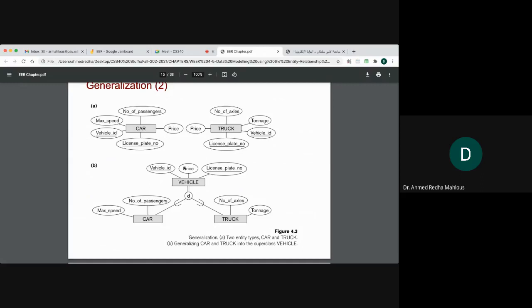For instance, car and truck can both be categorized as a vehicle, so we create that generalization. Those separate entities are now subclasses of the superclass vehicle.